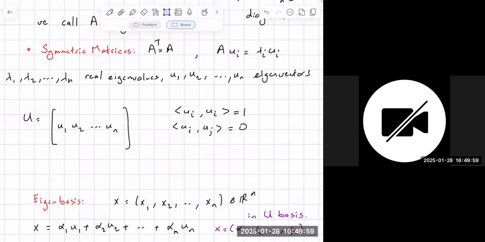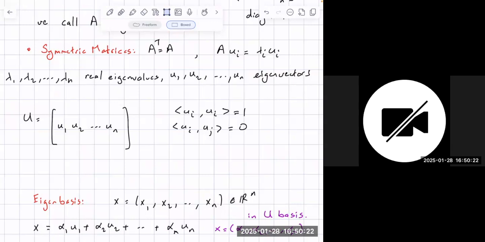So what I would like to do is this. This is my matrix A. It's symmetric. It's got eigenvectors ui, u1, u2, un, and eigenvalues lambda 1, lambda 2, lambda n, okay? A times ui is lambda i times ui, right? And I could stack up all those eigenvectors next to each other. This is the first column, this is the second column, third column, etc.